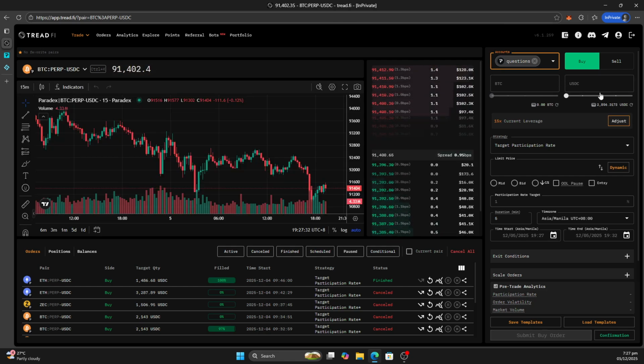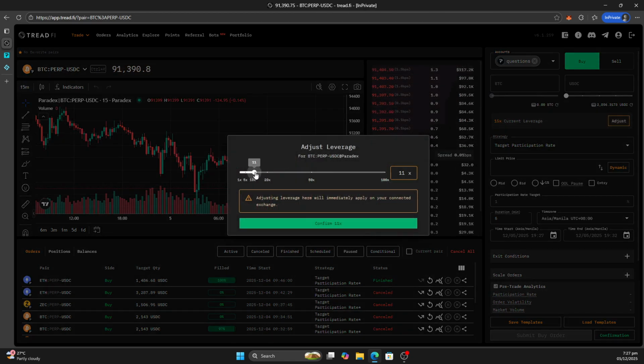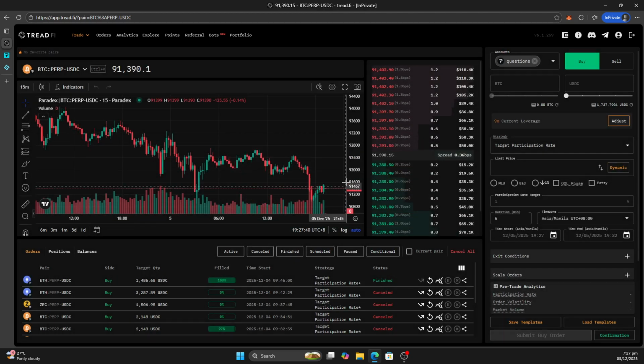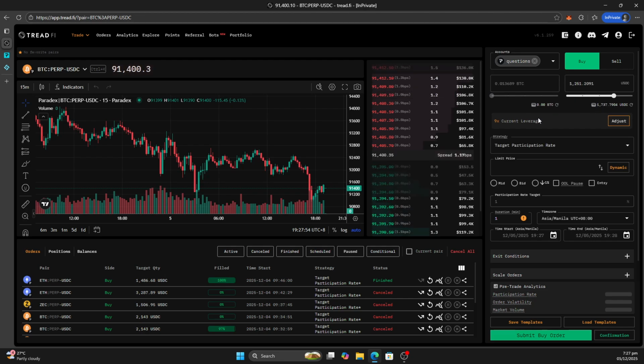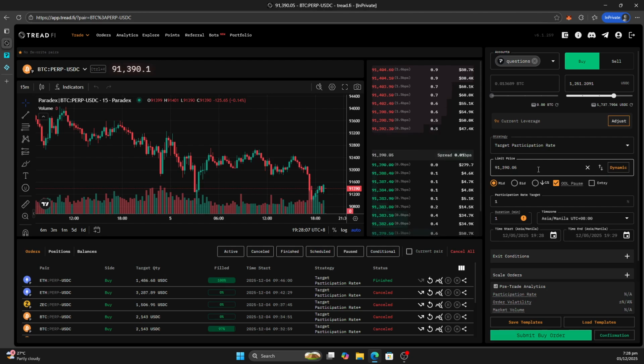So my principal, because it's at 15x leverage, let's just put it at 10x leverage for this one. Of course, you can increase the leverage. You'll generate more volume that way. If you have small principal and you increase leverage, you'd generate more volume. So this one, I wouldn't put all my principal. So with 10x leverage or 9x leverage, my principal is valued at 1,737. So I'll be using 1,251. Okay. Now, for this one, I'll be choosing mid so that limit trades execute very quickly.